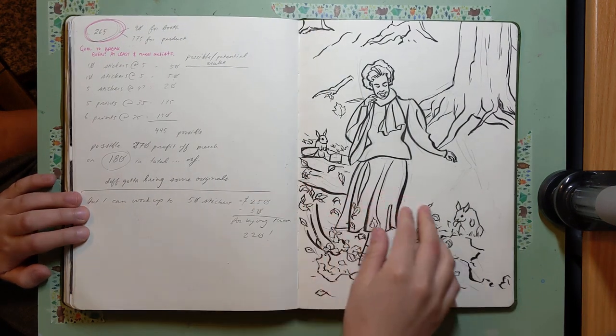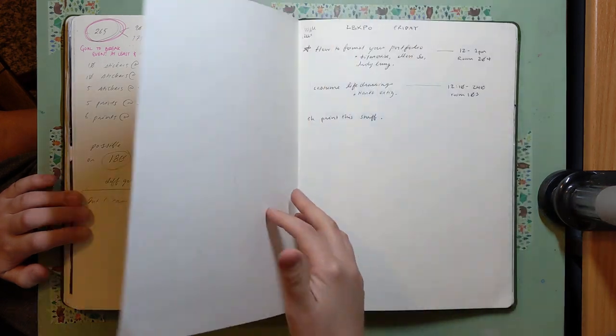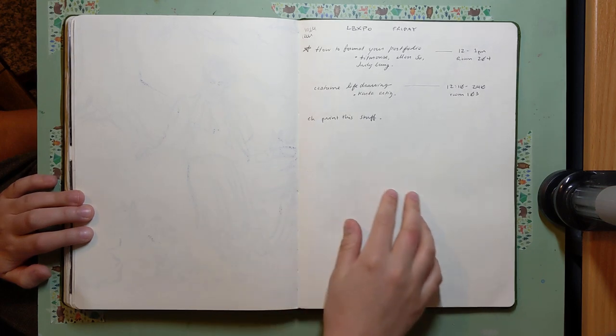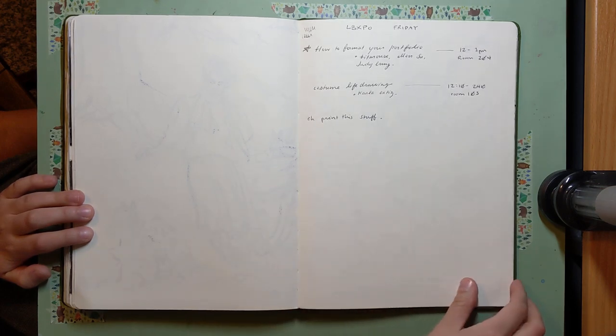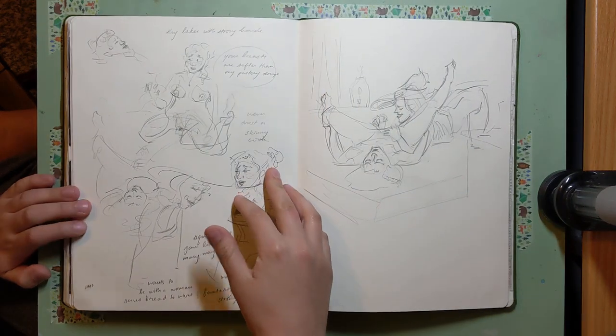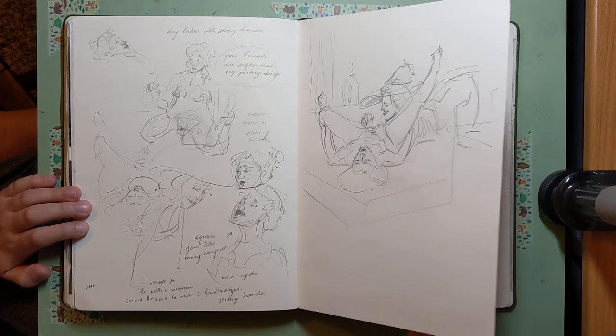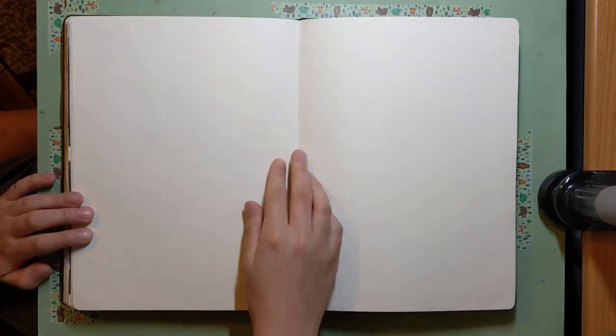And some lovely maths and some lovely bunnies. Sometimes I just love the line work so much that I feel like if I color it, I'll ruin it. Which I know isn't true and that's what digital is for — so you can make a copy and then just keep going. But maybe I'll make a coloring book one day. Maybe that's what I'll do.